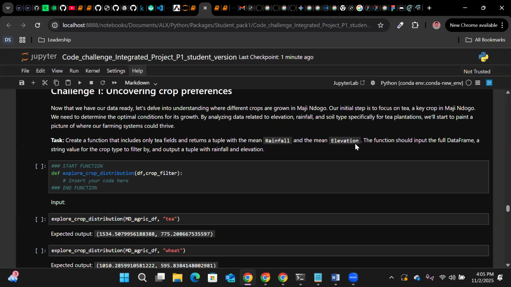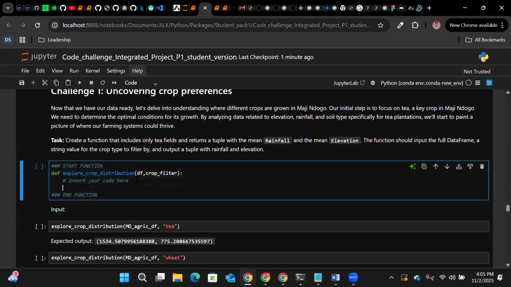So first of all, filter your data frame by the crop type, and then once you filter it, return the mean of your rainfall and the mean of your elevation. That's just it. Get a data frame that is just for that crop type, and then return the mean of the rainfall and the mean of the elevation. Remember, it's supposed to be a tuple that you return.